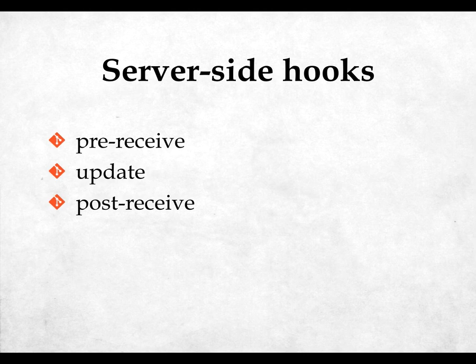There's 3 that run on the server, so when you do a git push onto a server, these 3 hooks can run. Pre-receive is the one that runs before the whole push, so if you're pushing multiple branches, it'll run once, and it can go through and check everything and reject the push. Update is called once for each branch that you're pushing, so you can choose to reject a particular branch for some reason and let the others through. And post-receive is the one that just runs for notification, whatever you want to do after it's happened.